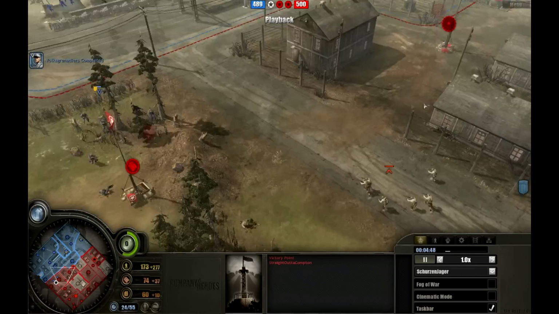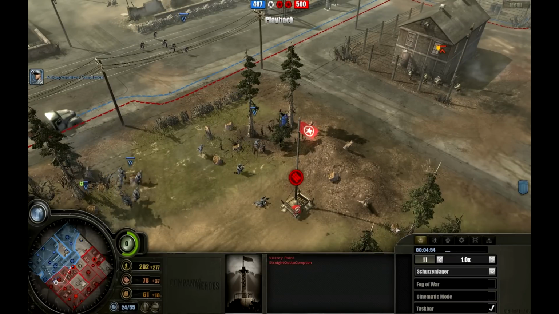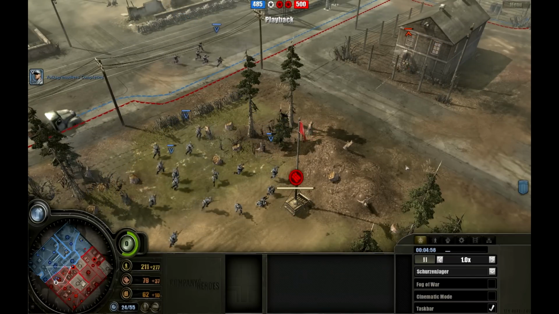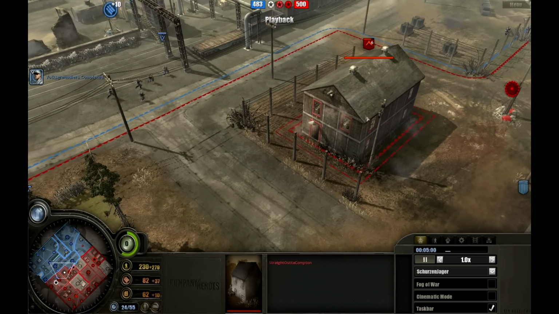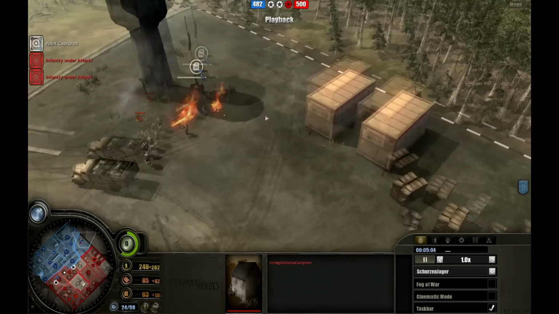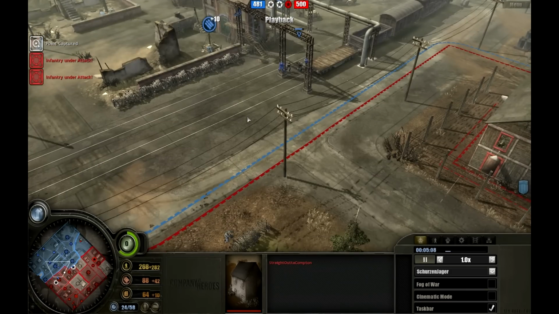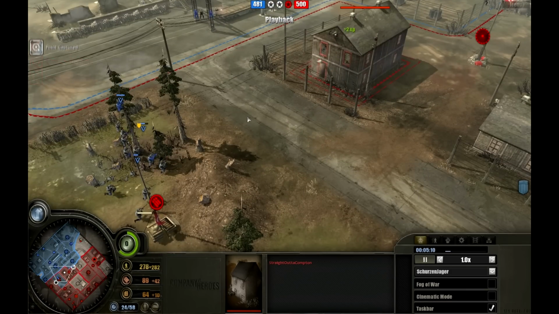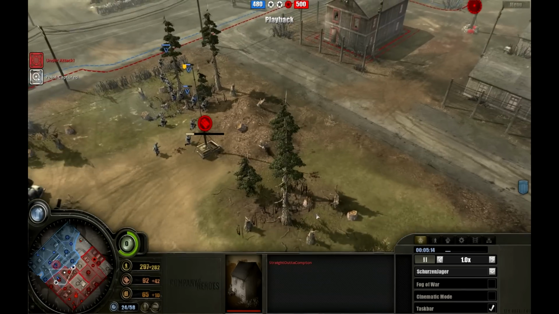So I'm gonna capture the VP, and playing 1v1 auto match is always VP. You know, it's just the way it is. It's always VP. So the rifleman gets in the building. I don't care. I'm at long distance, like I said. I'm always gonna win at long distance. Always remember, you always win at long distance with Volks if the Americans don't have BARs.